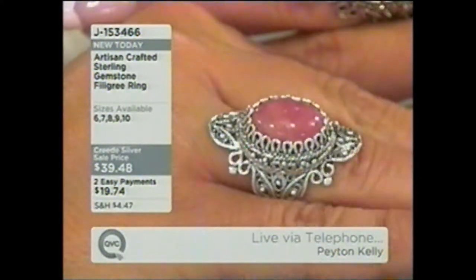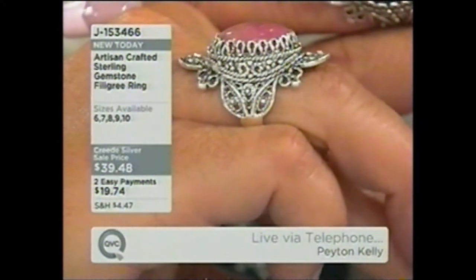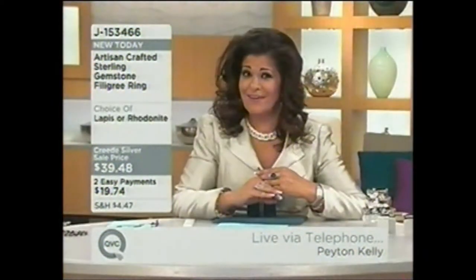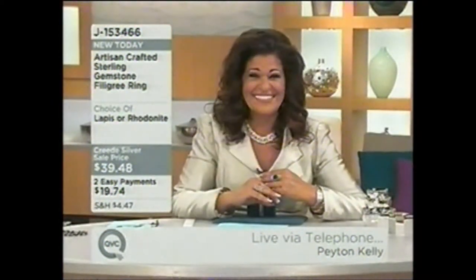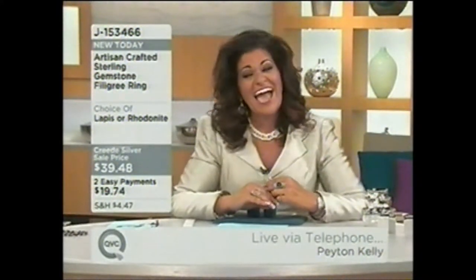It is beautiful. So are you riding any camels? Peyton? Pardon me? Are you riding any camels? Yeah. Are you? No, unfortunately, not too much time. I've been pretty much working with the artisans here, pretty much in the mountains.